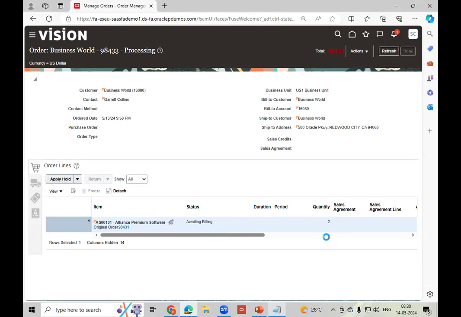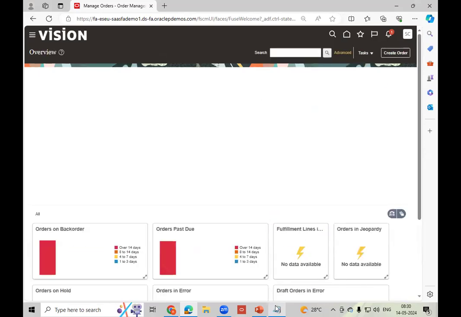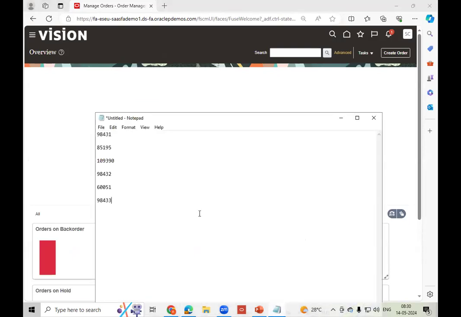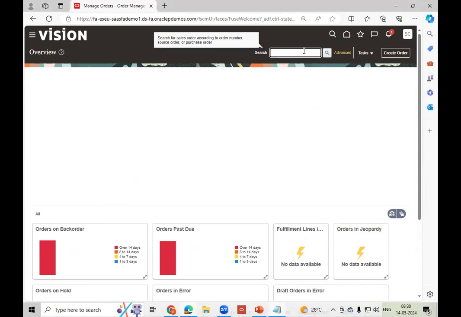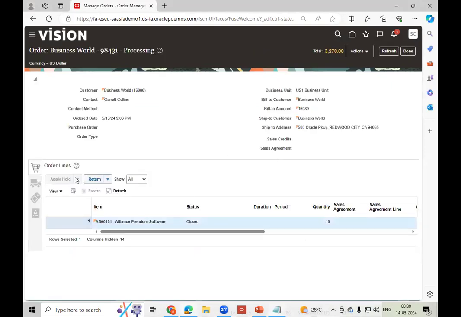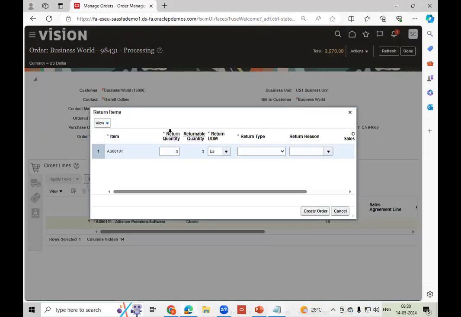And there is one more option also, right? Return one quantity. Here, return product, no credit. I will receive, but credit memo will not be generated.